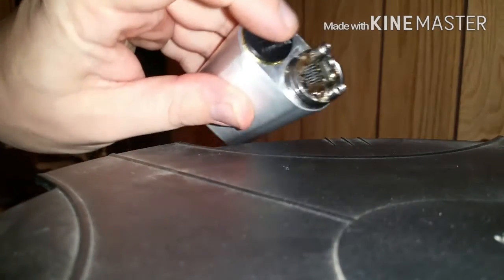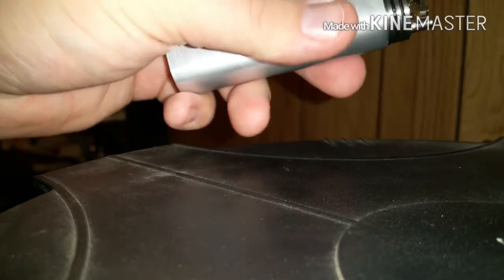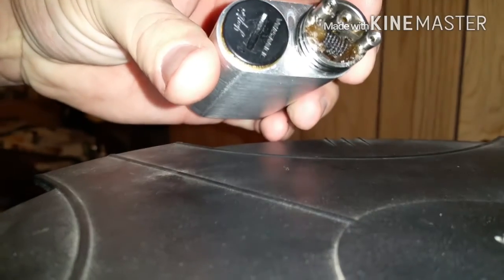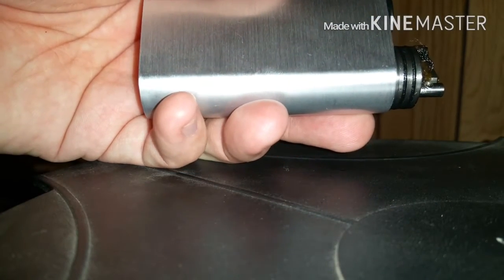This thing has a very short trigger throw. I'm really liking it. This is a simple mod, series operation, very comparable to a stacked series tube, and that's exactly what JBO wanted to do — create something competitive with those that was also very value-centered. I've got a quad twisted 26 gauge build in here and I'm liking it — nice weight.